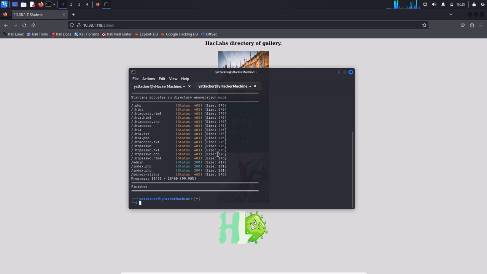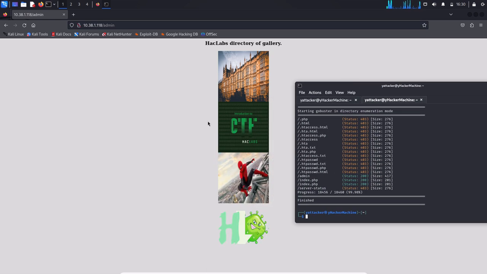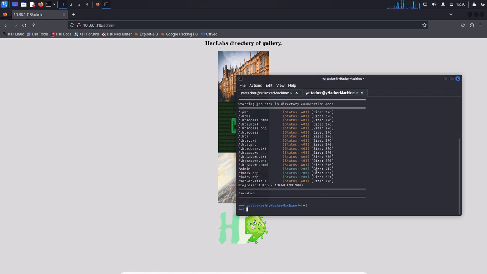If you do a directory brute force and you don't find anything important, because right now we only have this admin page that has some images and nothing else, right? We did 2 scans and we only found admin. It's always good to switch up the word list you're using. Maybe the word list you're using didn't have the directory or page that exists on the server. So that's what we're gonna do right now.